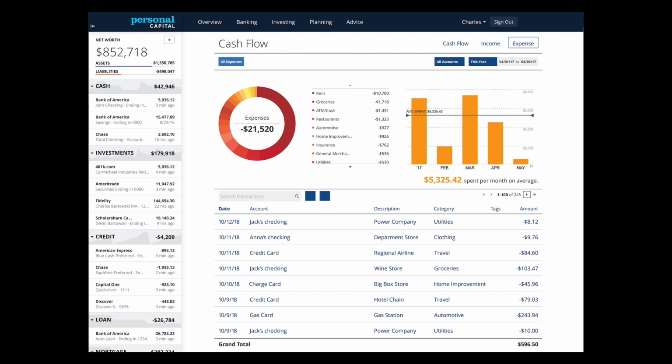The fourth thing, and this is related, is budgeting. So I've used a lot of budget apps in my lifetime, probably more than I care to remember. And there are a lot of good ones out there. We use exclusively now Personal Capital because it's so easy. You can see in this expense screen, it lists the categories of the various expenses. First, I found that Personal Capital is extremely accurate in categorizing our expenses.